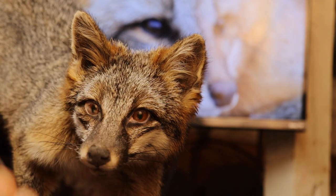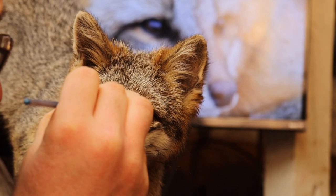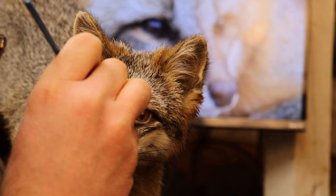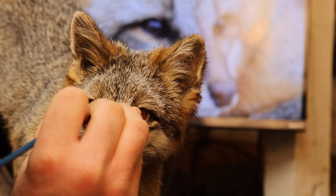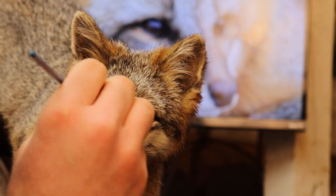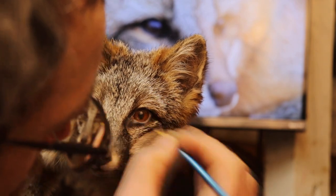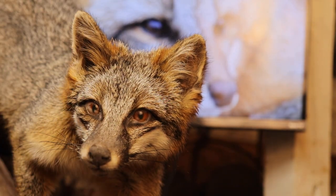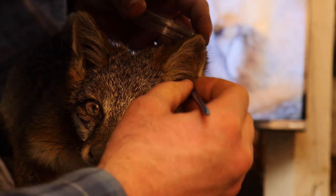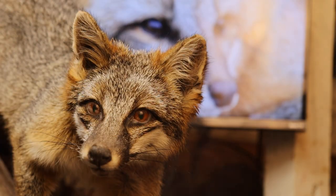Now we go right along this eye skin, staying on the high point of it. We want the flesh color epoxy work in between the eye and the skin — we're going on the outside of that eye skin just to give it a little bit of a darker tone. Then we'll follow the same process with the raw umber extra dark, and use black just around the eye — that will be the only place we use the black color.